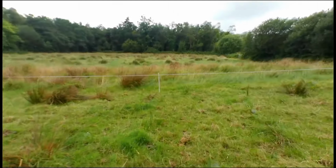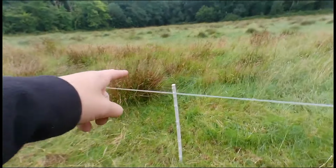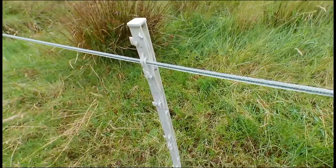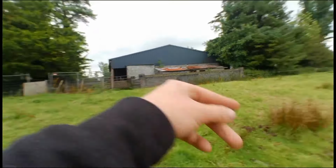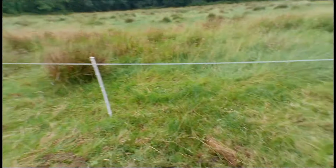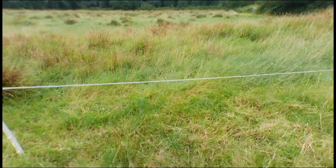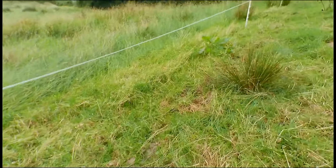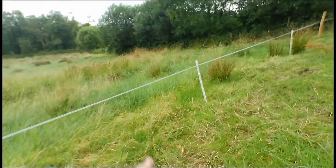Now, we were considering lowering down this little tape here, down probably a notch, so the calf could get under the fence. Me and the old man were just standing up there, keeping an eye on them for a few minutes. The calf did go out under the fence, but a couple of seconds later came back in, and that's when we decided whether or not we should lower the tape down.